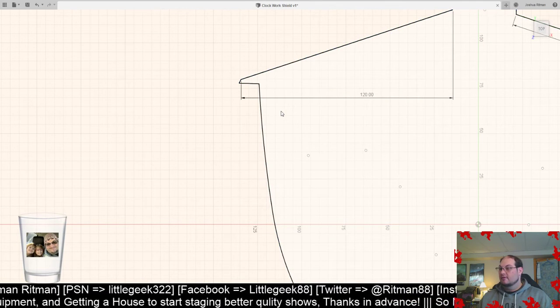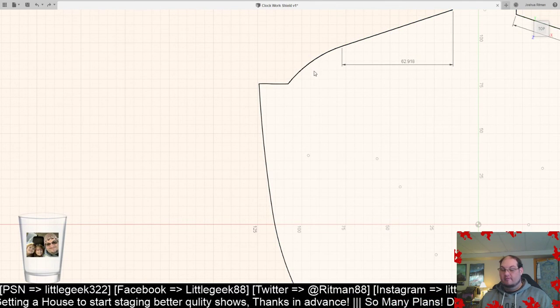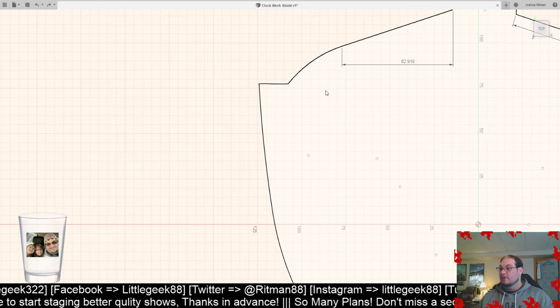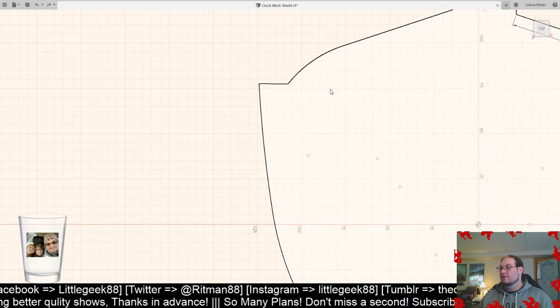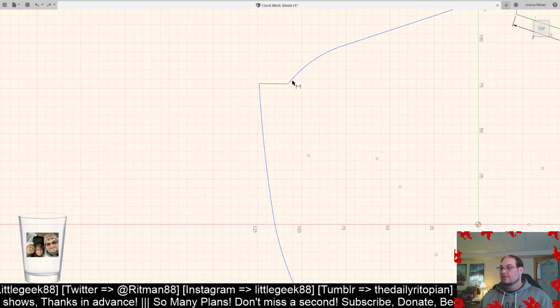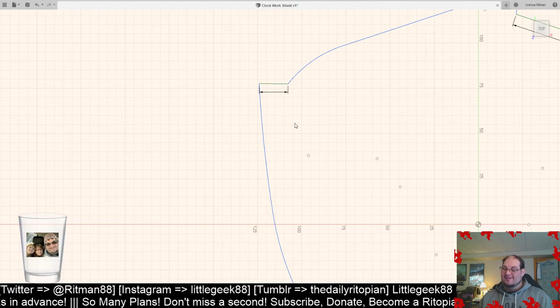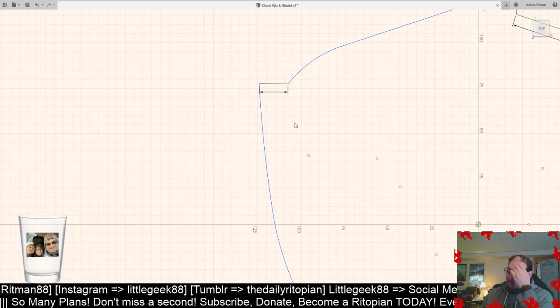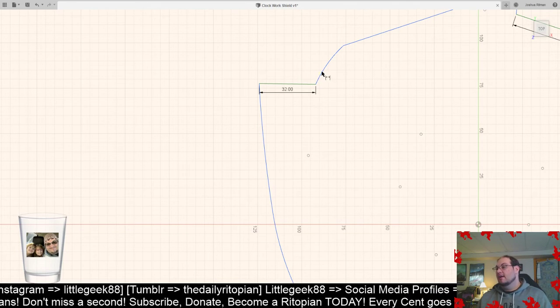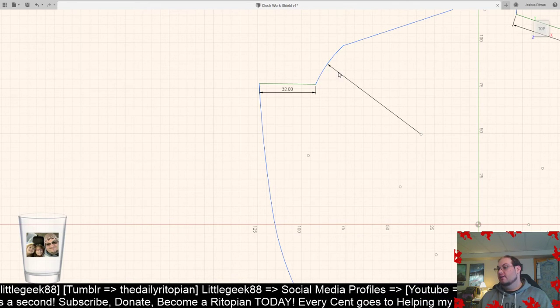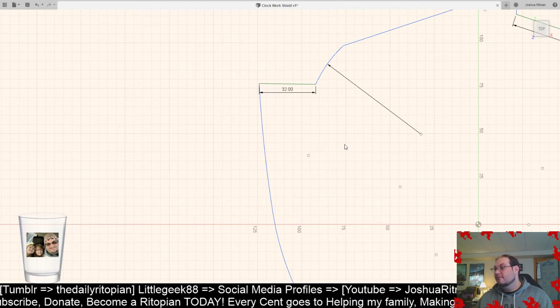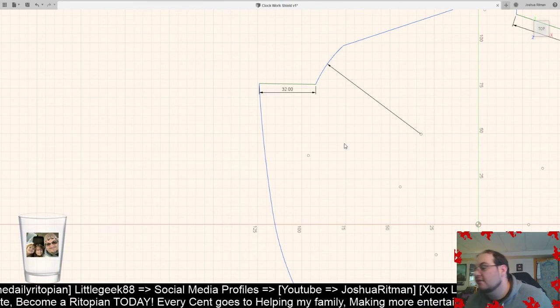And before we do that, it's going to throw this one out of whack. So like this one's 16. I'm going to double it and make it 32. And then this one is going to have a radius of 66. Or is that 65? 65.